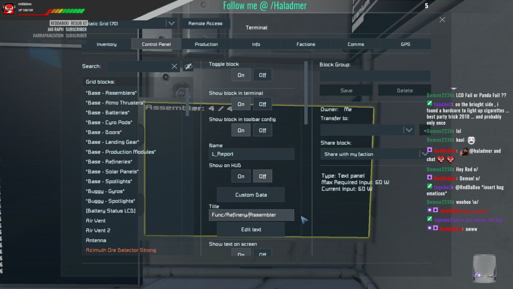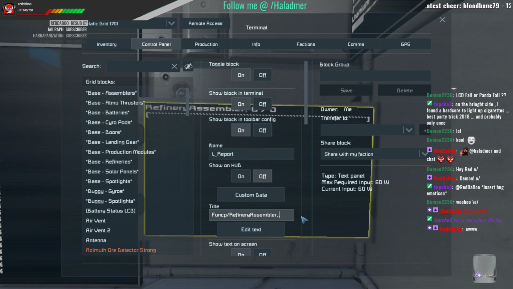trying to remember how to get it to show both. There is a way to get it to show both. Let's go. And then I want to say, oh, that's right.